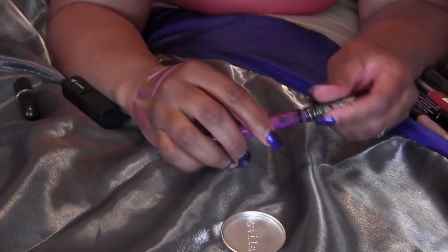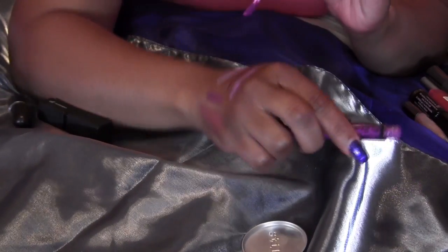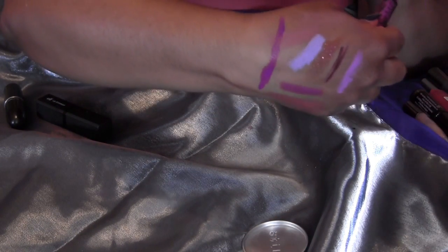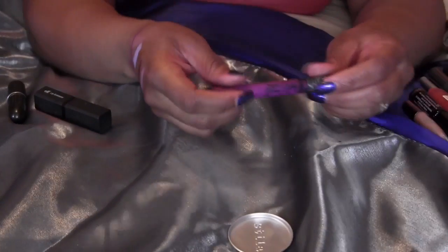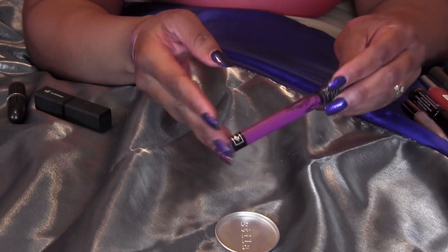It dries to a matte finish. That is the only thing I hate. But let me give you a nice swatch of that. And that's what it looks like. It's a beautiful, beautiful, gorgeous purple color, but it dries to a matte. That's my only issue with it.